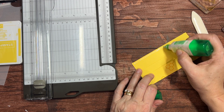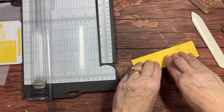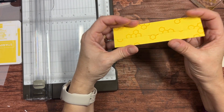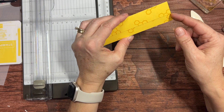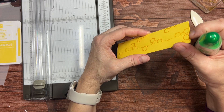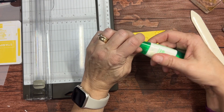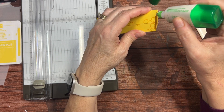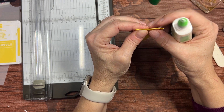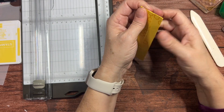I'm going to put just a thin bead of glue because this multi-purpose glue is a very strong hold. What I've done in the several times I've made this is forgotten to add glue along the end. If you're using Tear and Tape, you definitely want to put it down in that center section before you close it up, because you can't put it in once it's closed. But if you're using glue, you can squeeze the end open and lay the glue right in there, then squeeze it shut — and that seals one of the ends. The other end is going to stay open.